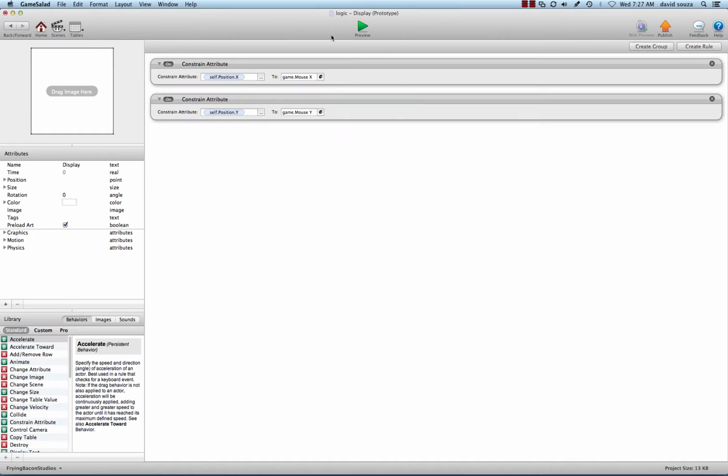All right, so now what will happen is when we press that other actor, this one is going to latch onto it, and it's going to follow it around, is how this should work.